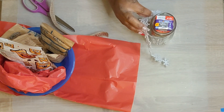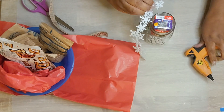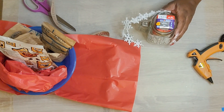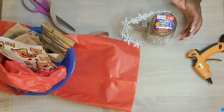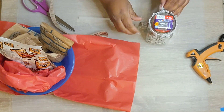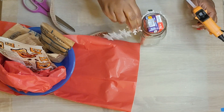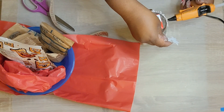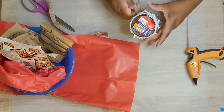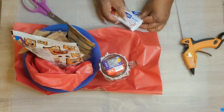I got this milk that I picked up at my local grocery store — it's called Ralph's, but I believe in a lot of other states it's called Kroger's. They are affiliates, but it's the non-refrigerated kind. This is just to add to the theme of it and so it doesn't go bad. Then I'm going in with some snowflake ribbon that I picked up from Hobby Lobby, just to add a little something to the mason jar. I didn't want to add any more than the words because I really wanted them to see the milk through there.